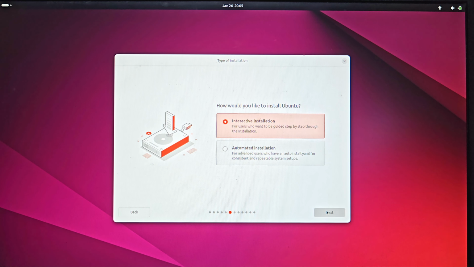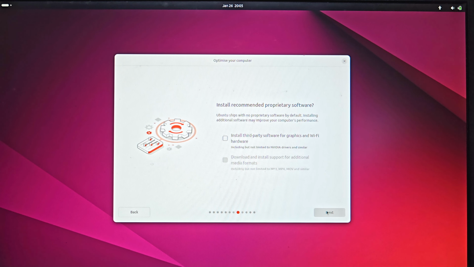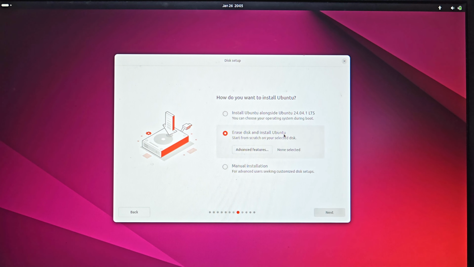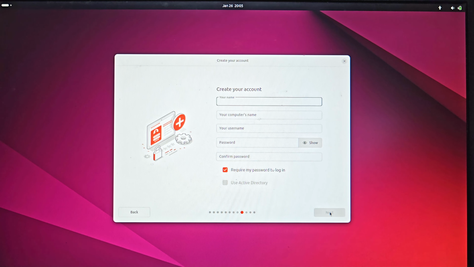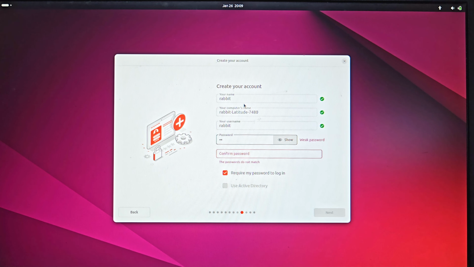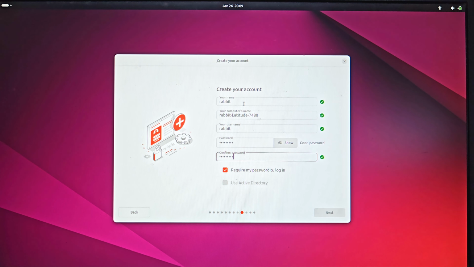Continuing on, we're choosing all the default options and no extra packages. Here you can choose to dual boot or erase the entire drive for a clean install. On the account page, choose a name for the local admin. For computer name, put anything you want for now. We'll update the domain naming context later. Lastly, pick your time zone and confirm the install.